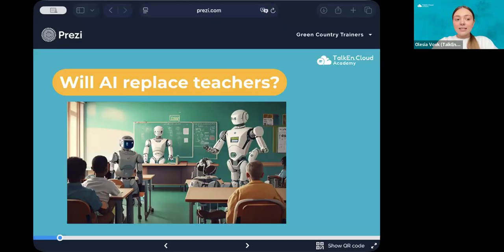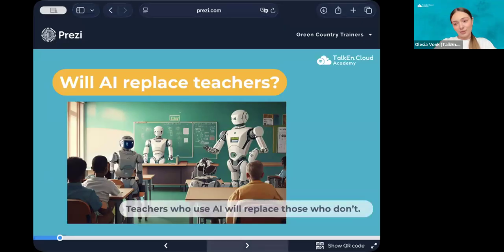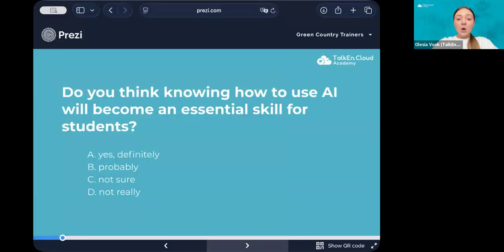The real shift is teachers who use AI will replace those who don't. And this is especially important for us because as teachers, we are not only adapting ourselves, we are also preparing our students for the future. So, do you think knowing how to use AI will become an essential skill for students? Choose the best answer and type it to the chat, please.